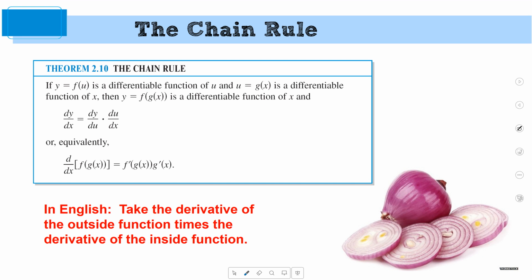The reason there's a picture of an onion there is because we're going to peel the layers of the onion going from the outside in, like an ogre. Layers, like an onion. And so as we take derivatives, we're going to do this thing called chaining on. If you don't keep yourself under control, you'll just keep chaining until you go crazy. So you've got to be able to recognize how many times we're going to chain.